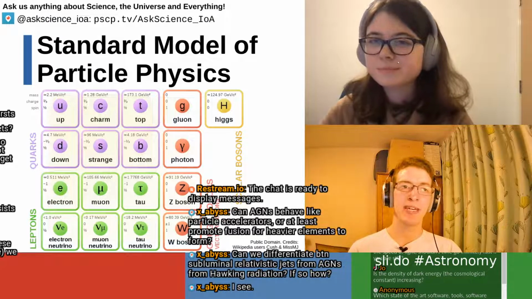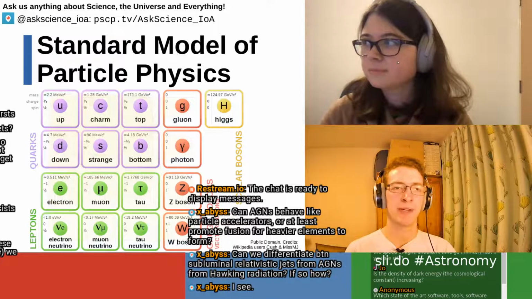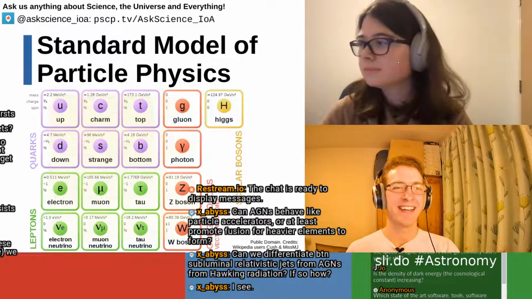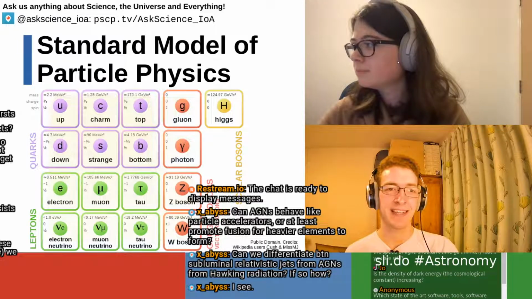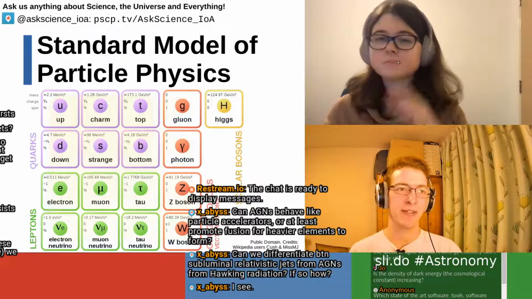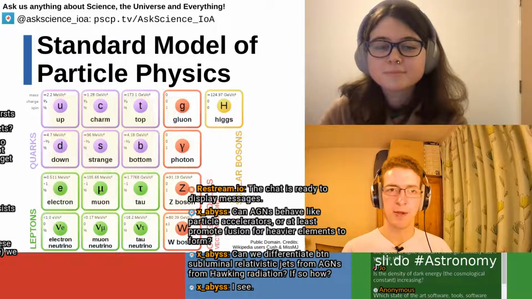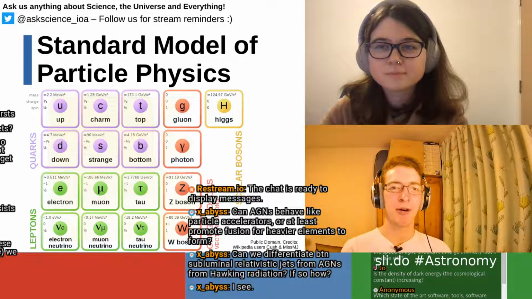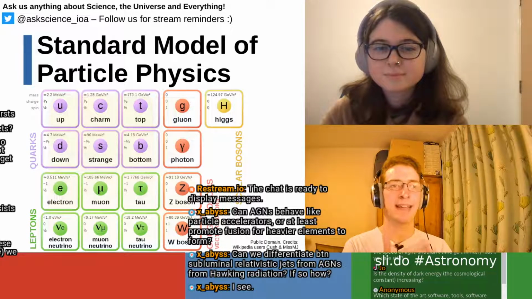And on the right side, you get the forces. So the gluon, which does the strong force, Z and W bosons for the weak force, and the photon for the electromagnetic force. And also the Higgs for a bit of massless shenanigans. And gravity is missing. As I mentioned before, we don't know how gravity works exactly on the particle physics level. And normal matter, so most of our bodies, most of our tables and our houses, are made up of only 3 of those. Only the up and down quark and electrons.